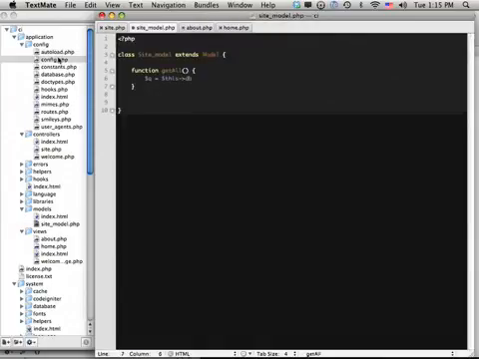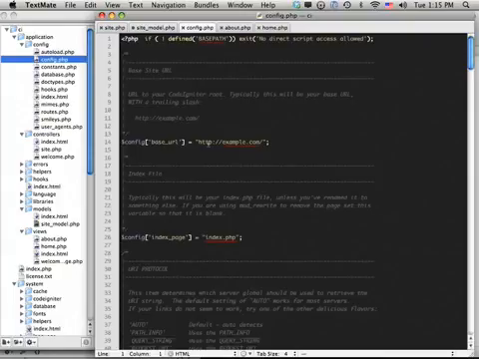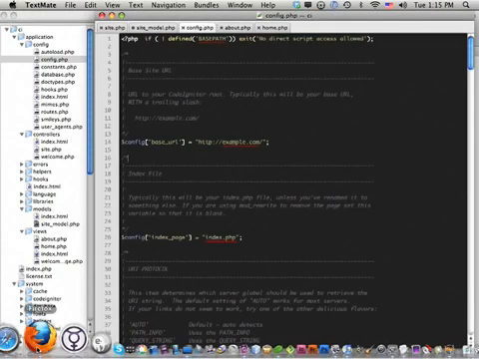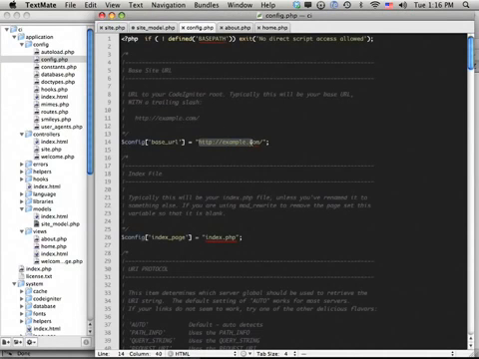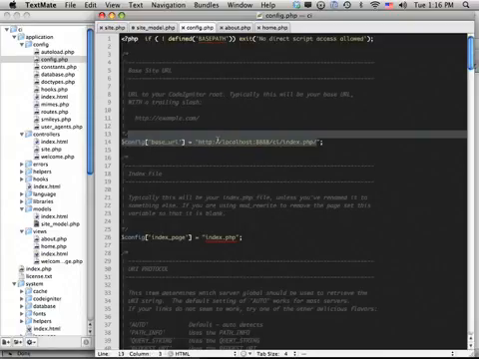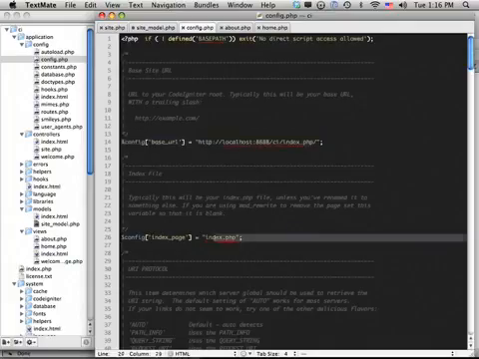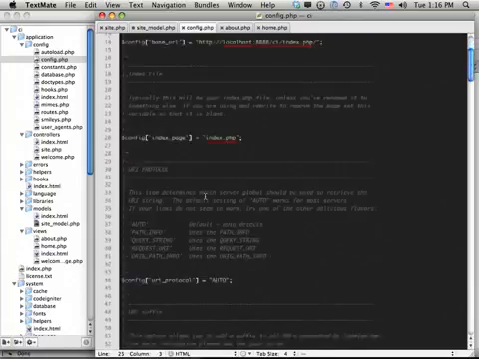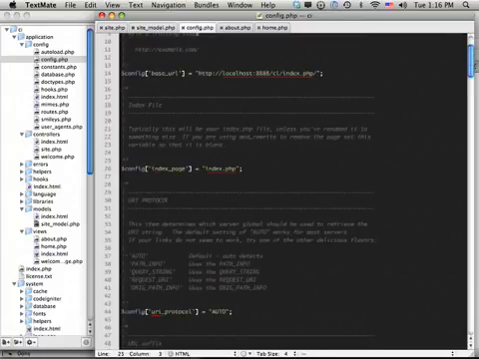The next step is you want to go to your config, and this is where we can set our base URL. Now, the base URL generally is going to be your site name. Because I'm working on my local server, the base URL is going to be this right here. So if we come back, I can just paste that in, and that will be my base URL. Of course, when I upload it to my actual server, I would change this to, in my case, jeff-wade.com. We can set our index.php page. If we want it to be something different, we can go ahead and change that, and then we'd use a mod rewrite to remove this name. We will go over that a little bit later. And that should be good for now for this, so I'm going to save that.